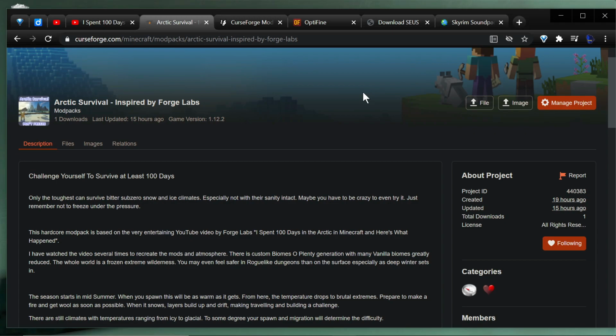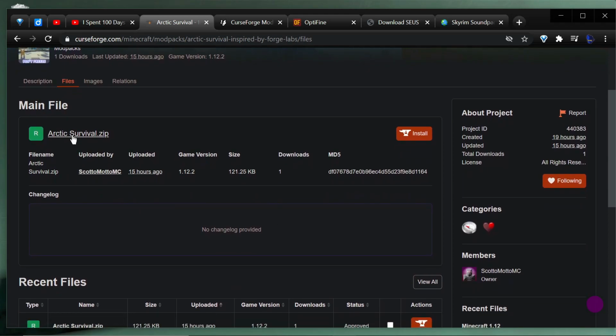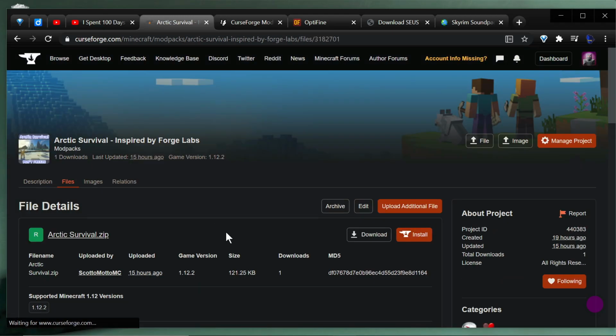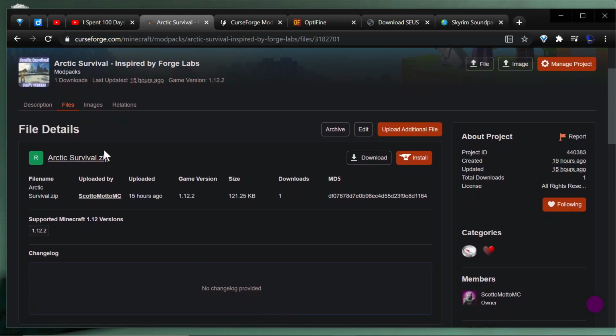It's easily done through the launcher, but if you want to do it in MultiMC or something, then go to the Files section and then click on this Arctic Survival link. You do have this install button here, if you have the CurseForge launcher, that you can install it directly. But if you click the link, you'll get a download here, which will download the zip file, and you can just drag that into a MultiMC window and it will install. Okay, so that's an option too.